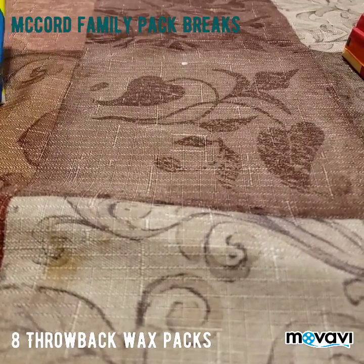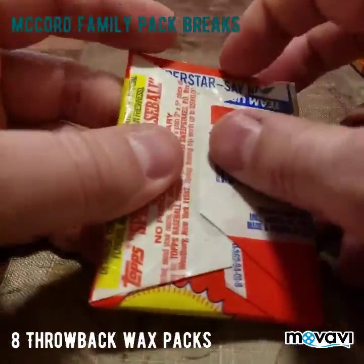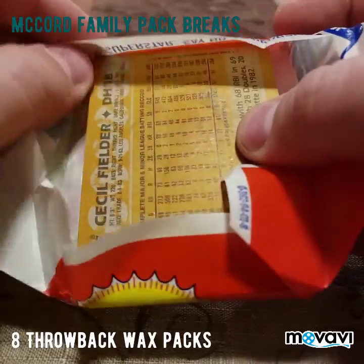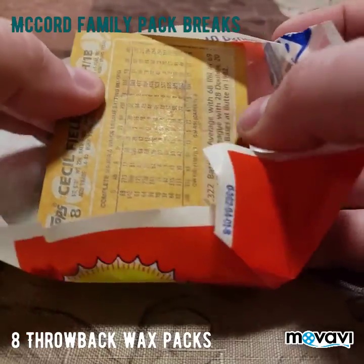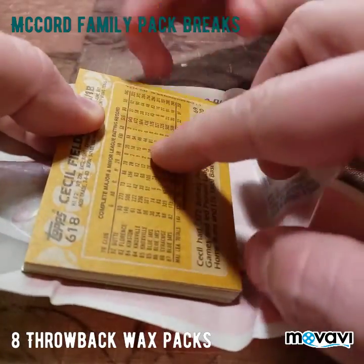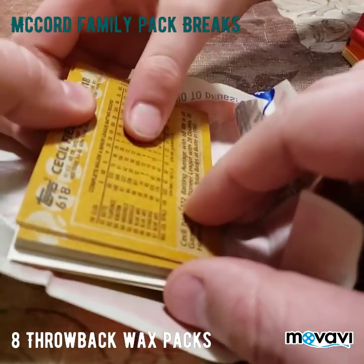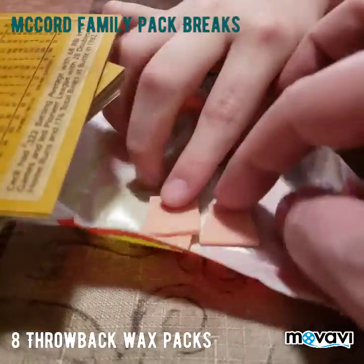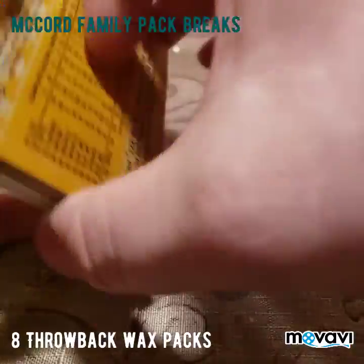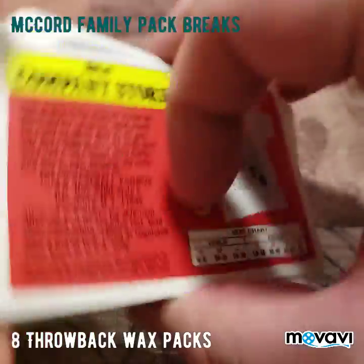So let's go with the Topps 88 with the bubble gum. I think Aaron said he's wanting to eat one of them. Get the baseball ready because you can see on the back of this one, you can see the wax — you can feel the wax on the back of it. That's bubblegum wax — no, it's not from the bubblegum, it's from the wax from the pack because the bubblegum's in the front. Aaron's going to pick up a piece and try it — yuck! He's putting it in his mouth and he's got a nice facial expression.